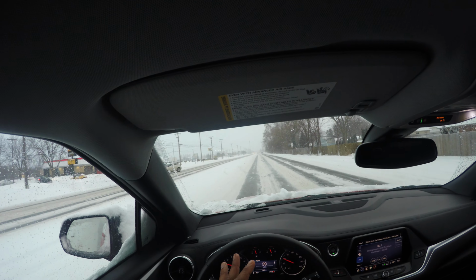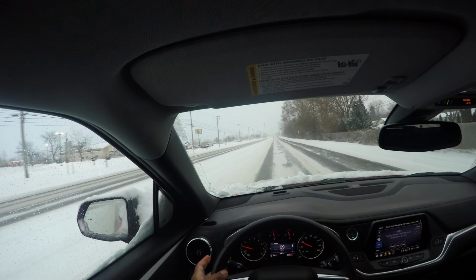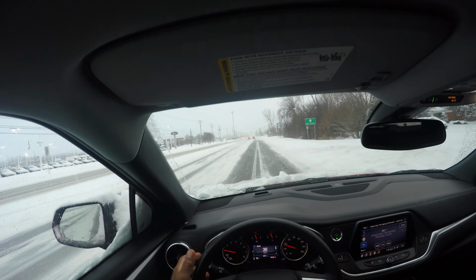We're currently in the groove right now, and I need to get over one lane to the right. So blinker, mirror, turn signal, blind spot. You saw me check my blind spot, and then I'm in the lane. This car is a 2021 vehicle, so it has lane departure, all these special things, and we'll talk about that.